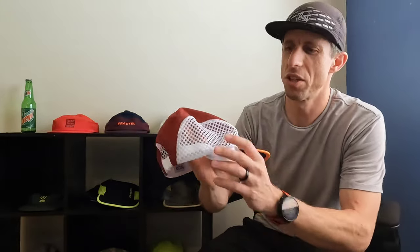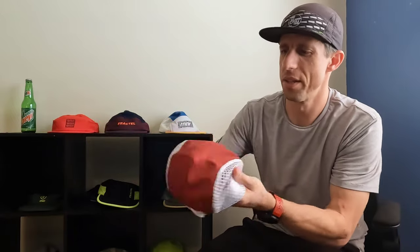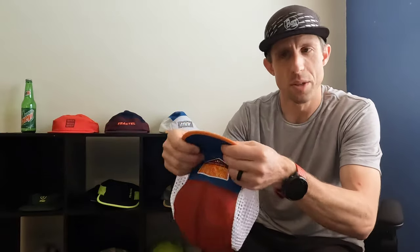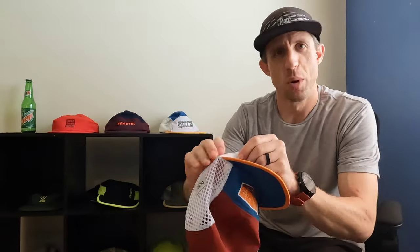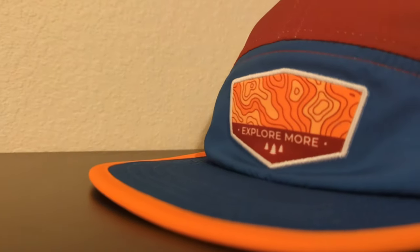Not too bad, Runner. All right, moving on, we have hats from BOCO. BOCO is a local company to me based out of Boulder, Colorado. First up, we've got the Endurance hat, which also features, similar to the Runner hats, that very breathable mesh on the sides. The material is soft and very lightweight. In fact, this hat is the lightest weight of the bunch. The bill is not too thick. It's extremely flexible. The moisture wicking band is also a little thinner. It's still extremely effective and feels soft.